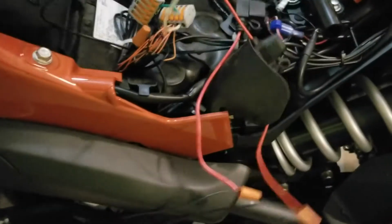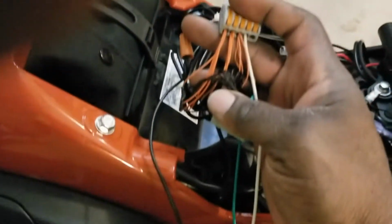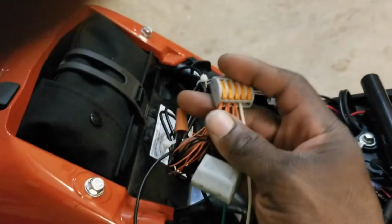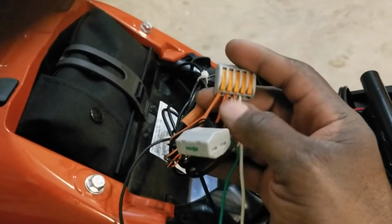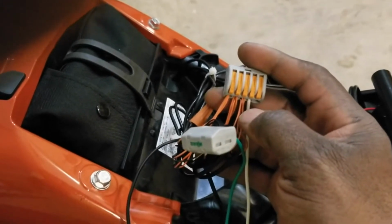Okay, so basically you just bring all these wires together and tie them. Since my color is orange on the lights, my positive wire is orange, so I have all my orange wires up underneath these. I actually made 4 bundles, so 4, 4, 4. I have a total of 12 LEDs.